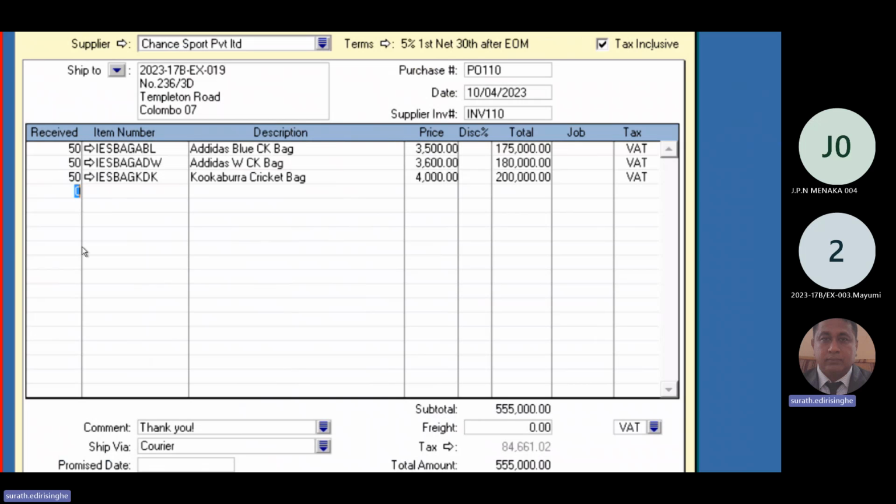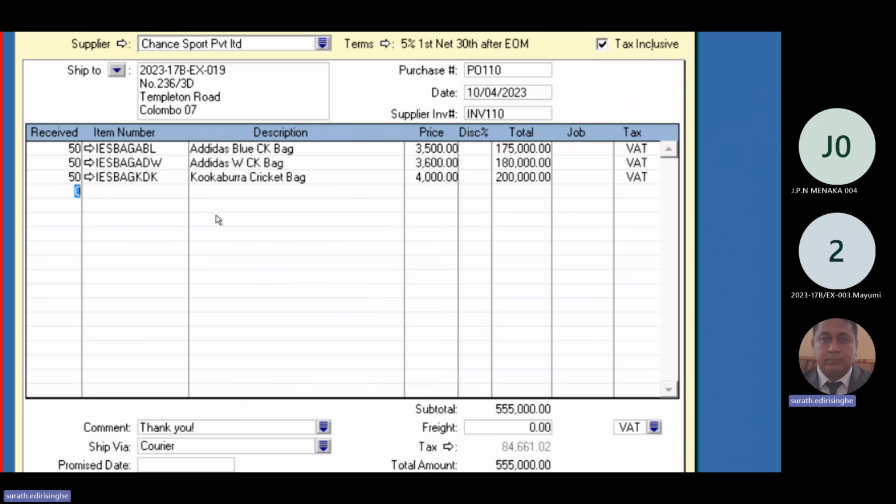Student, at least you noted down 50 item from Adidas Blue, 50 item WCK, 50 item Kokobura with the item unit price. Otherwise, when we take on the GRN at the different price, we cannot record it on this transaction. Again, we have to review this transaction.